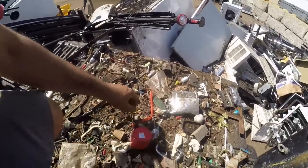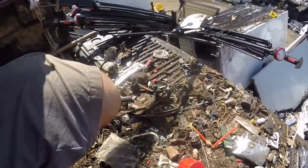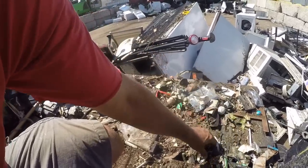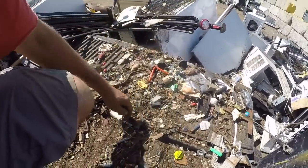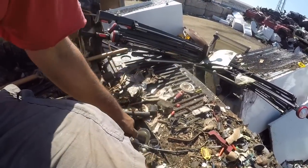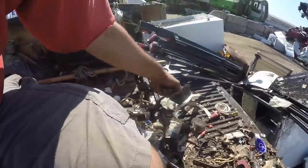Alright, we'll look real fast just to see if there's anything good at the end of the tailgate. That's stainless steel. First piece of brass. Second piece of brass, and one piece of aluminum. Everything else basically junk. I did forget my broom though, so I'm gonna keep on working on cleaning this out. No real copper. One more piece of brass right there. I don't know why I like these large washers so much, but I've been saving them. I think I'm gonna make something with them. Stamp. No other brass or anything like that. I got a little dustpan.